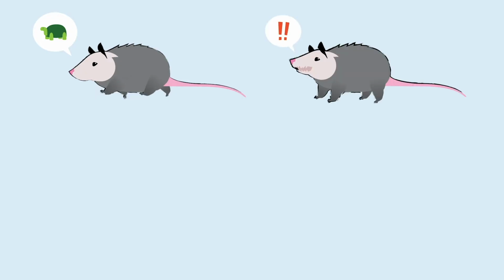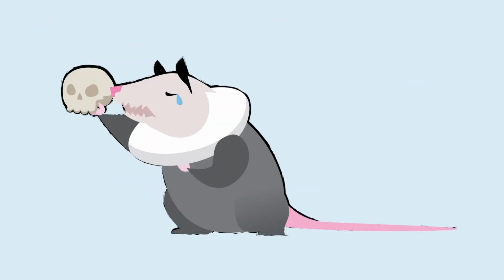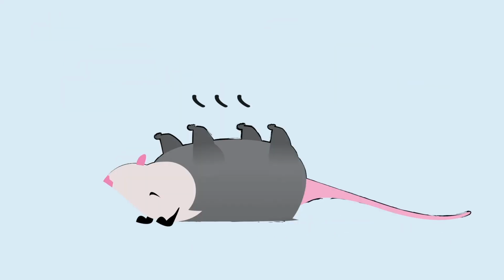And if they get really, really scared, they actually, quote, play opossum. It's basically an involuntary behavior where the animal will pass out. They'll actually put on a really convincing show. They'll emit a smelly odor, stick out their tongue, hold their hands together really tight, and roll their eyes back just to pretend that they're dead. Usually a predator often doesn't want to eat a dead animal, especially if it smells like it's sick or has a disease. So they put on this big show. It's really a cool last-ditch effort for them.